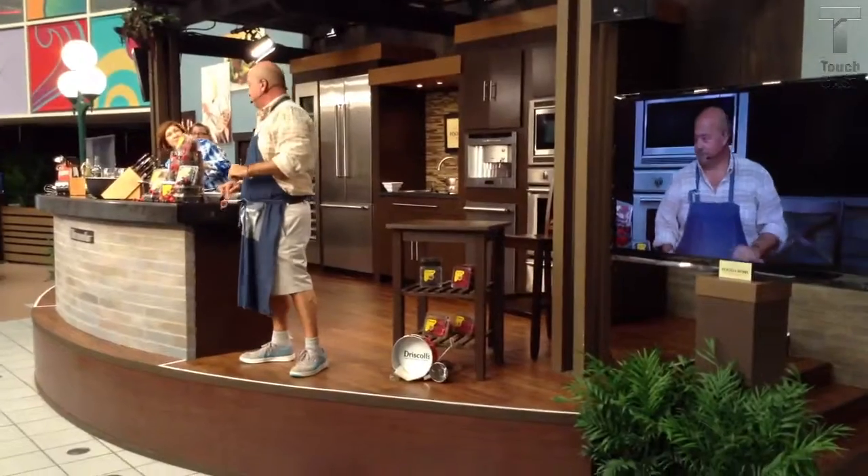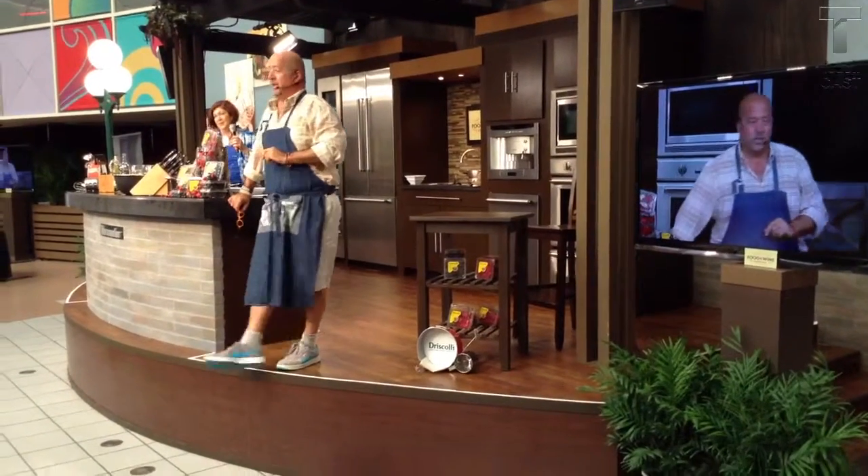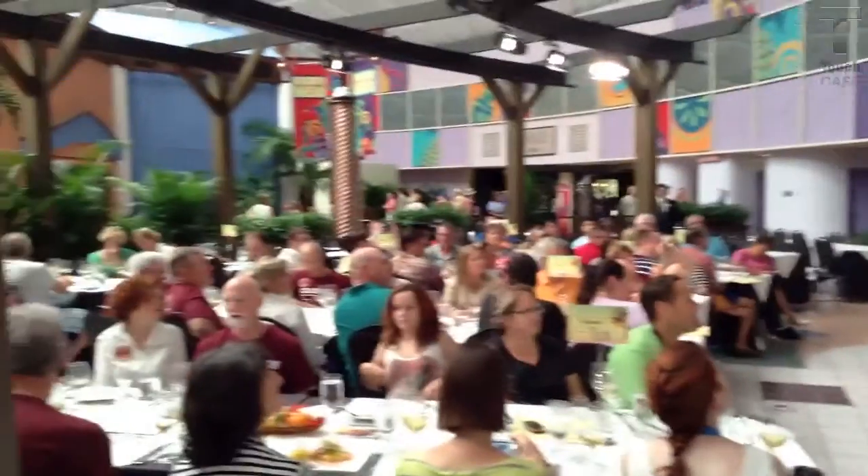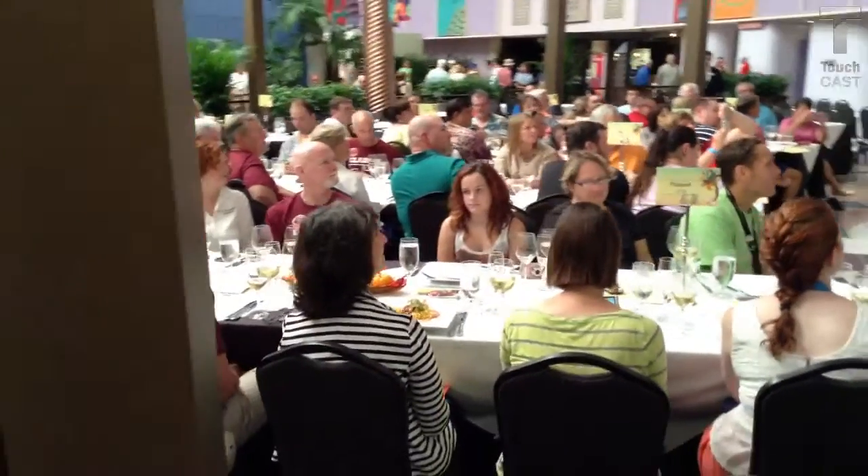Topsy turvy tomatoes — you can even see them over in the building. So he decides he's got to figure out the business plan and all the rest of this kind of stuff, right? So he's growing, I don't know, five different types of tomatoes and five different sorts of setups.